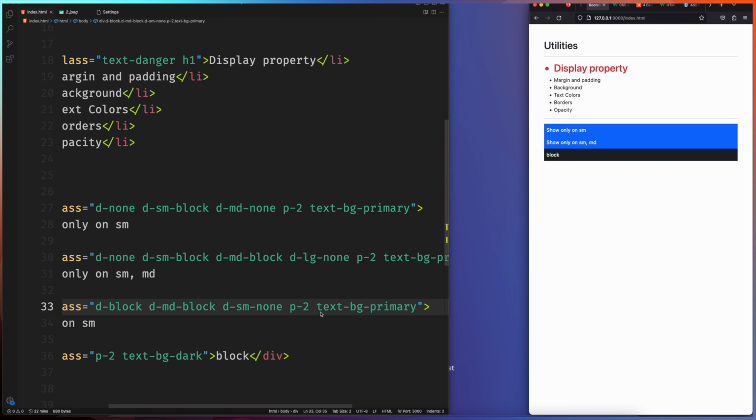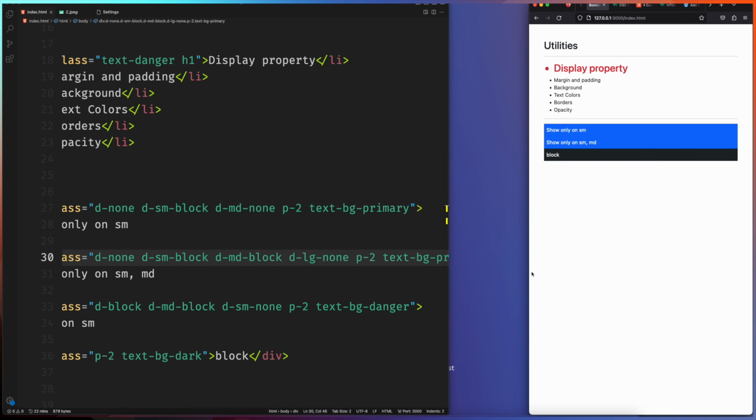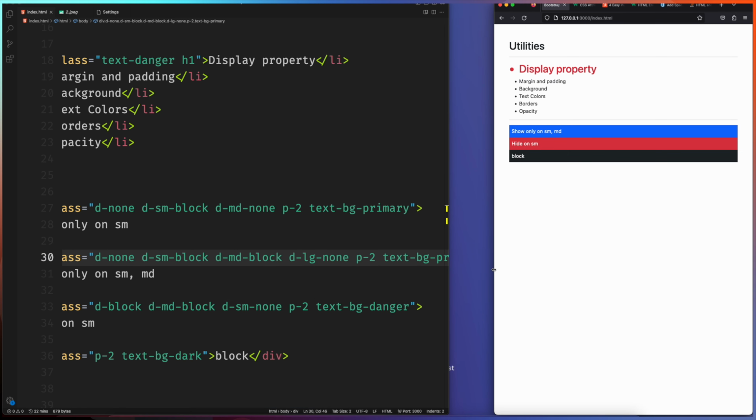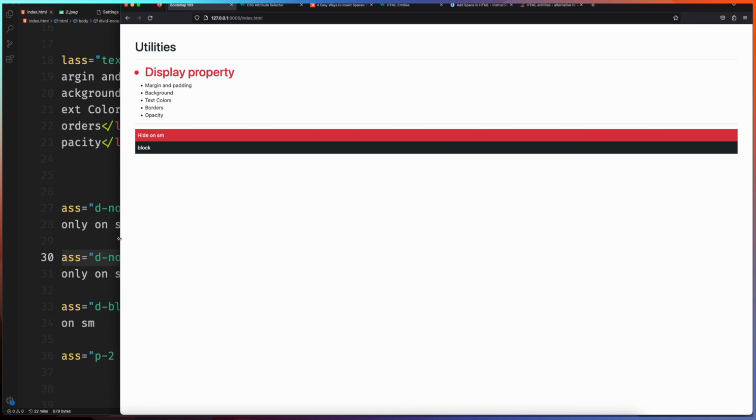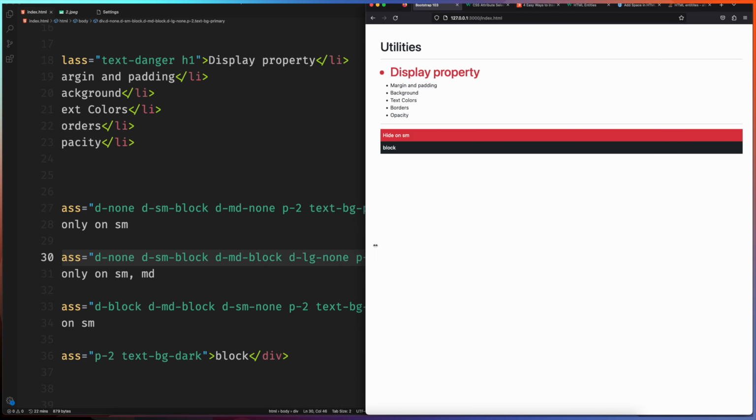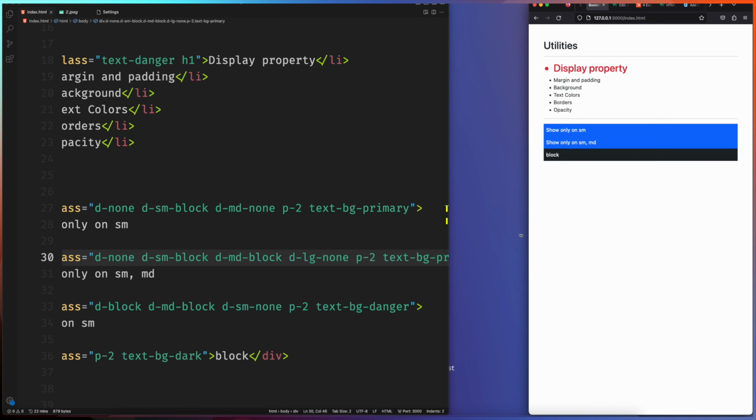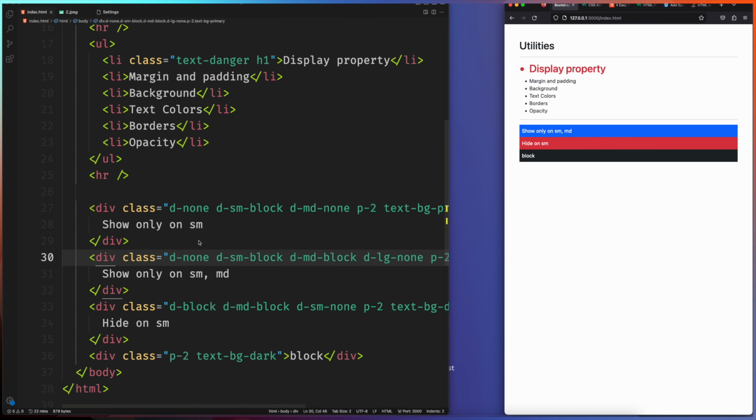We need to give it a proper coloring so that you can see the difference. So now that it's off, it's hiding. It's supposed to hide on SM. Immediately it gets to SM, it hides. And that's how you can use this display to target any breakpoints. You understand the fact that once you make it visible on the smallest screen, on the smallest breakpoint, it then gets visible on all the other breakpoints.